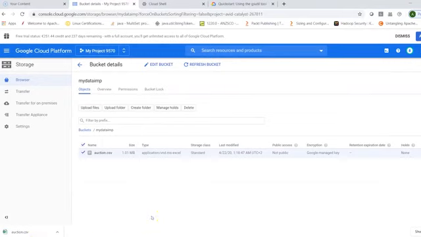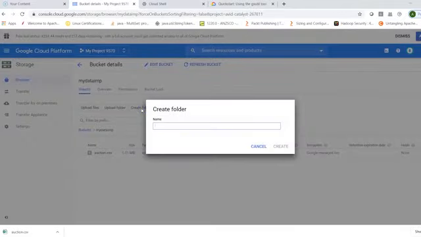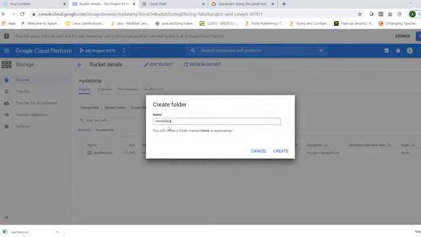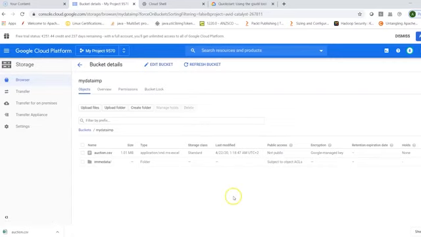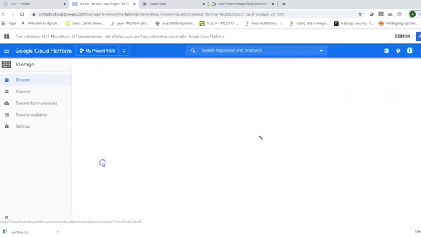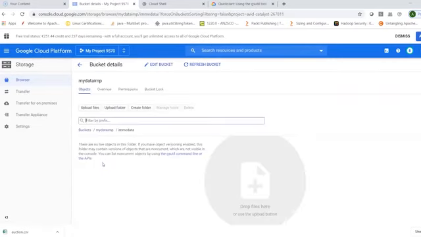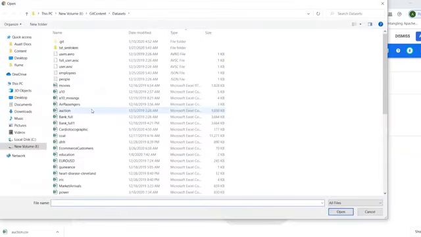Now, what I could have also done is I could have created a folder here and I could have specified, say, for example, immediate data. Okay. And I'm clicking on this one. So that's my immediate data. I can click on this one. And now I can upload my data specifically to this particular folder. By using the same mechanism, you can just do upload file. Let's choose air passengers.